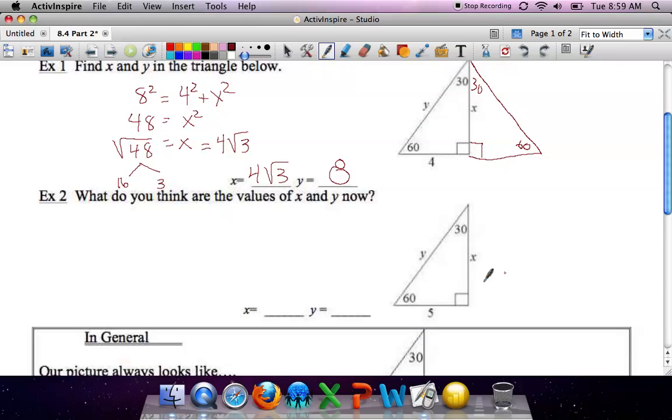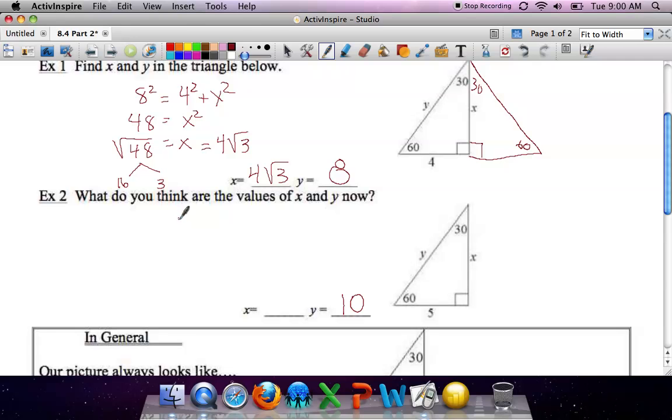In this example, we have 5 as our length opposite the 30 degrees. If you imagine again extending this right triangle to be an equilateral equiangular, we know the side opposite the 90-degree angle would be 10. What would the side opposite the 60-degree angle be? If we mimic the example up here, well, this was 4 root 3, so maybe this should be 5 root 3, but just to prove it to ourselves, let's go ahead quickly and do it.